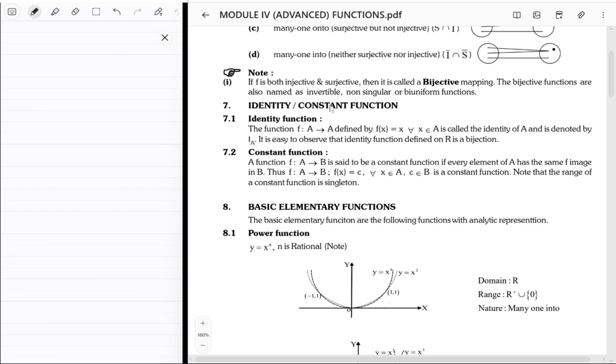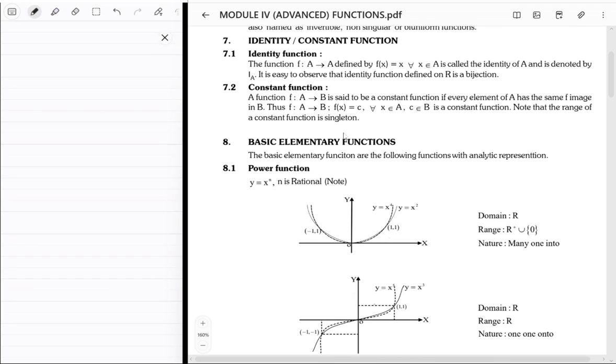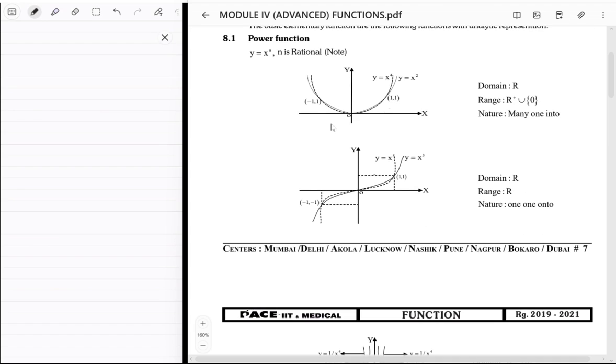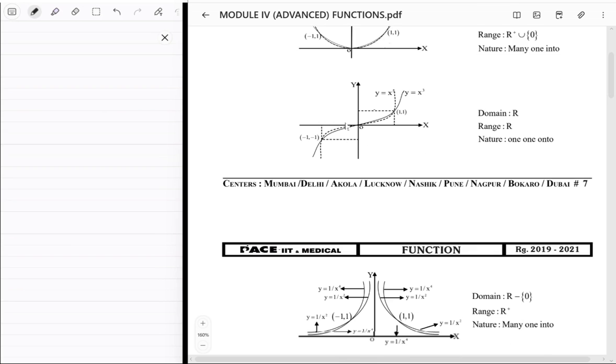Well, whatever. Identity and constant function. Identity function is just f of x equal to x, no big deal. Constant function is just some kind of constant, doesn't really matter. Basic elementary functions. The power function: we know that for even powers, it's not one-one, and it's bounded and whatnot. For odd powers, I already showed you an example. Exactly, y equal to x cube, that's the most obvious example.